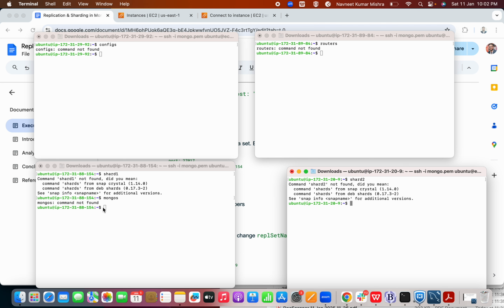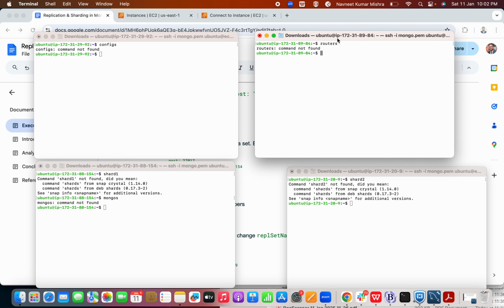This is part of one shard: this is node 1 in shard 1, and this is node 1 in shard 2, and there will be node 2, node 3, node 4, node 5, similarly n number of nodes in the shard. So this is only one node.